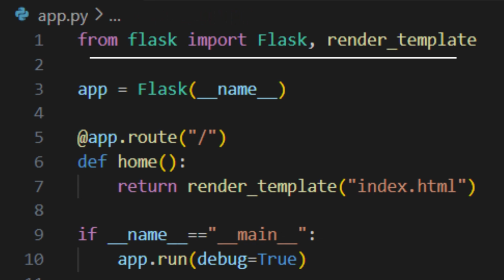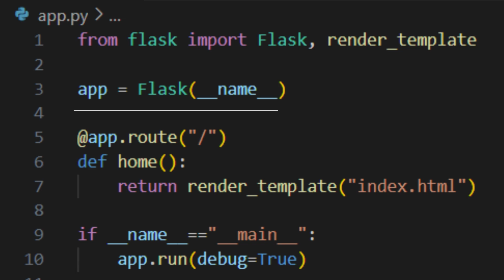from flask import Flask, render_template. This line imports two important parts of Flask. Flask: this is the main class we use to create our Flask application. Creating an instance of Flask essentially sets up our app, allowing it to handle requests and responses. render_template: this function is used to render HTML templates. It takes an HTML file, usually from a folder named templates, and sends it to the user's web browser. This lets us serve up full HTML pages rather than just plain text.